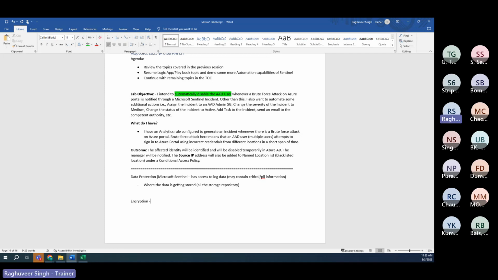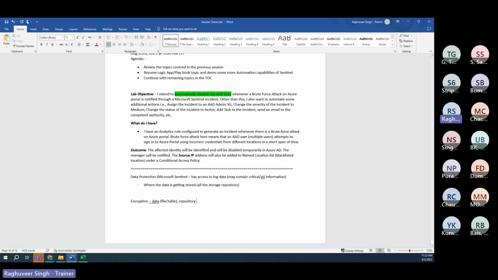So we basically encrypt the data. When I say data, I'm talking about file or table. And we encrypt the repository also, which contains the data. This is about encryption. So you are encrypting the actual file and table. In Sentinel terminology, it is a table, because you know that all the logs are stored into a table. So you basically encrypt the table, and you also encrypt the repository where the table is stored.